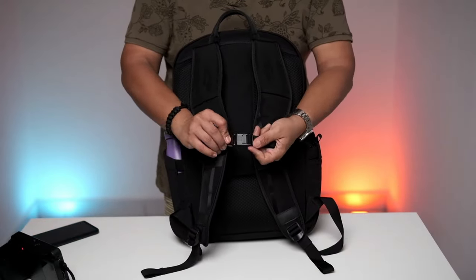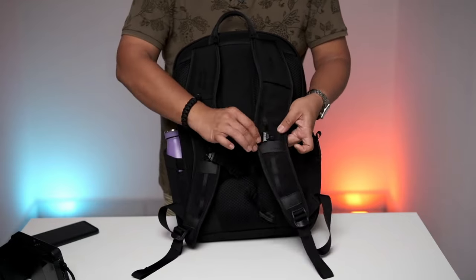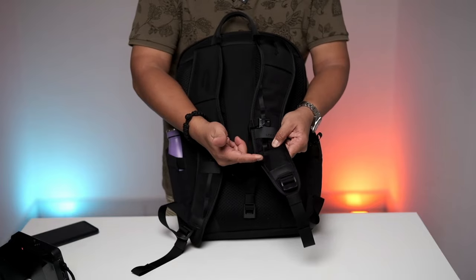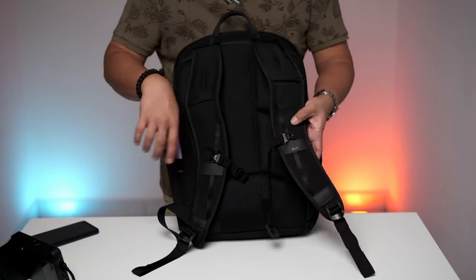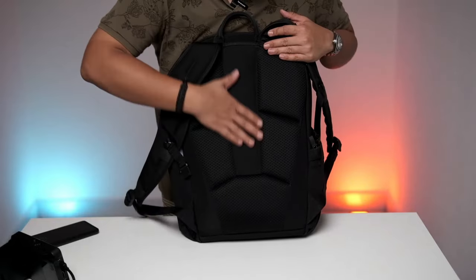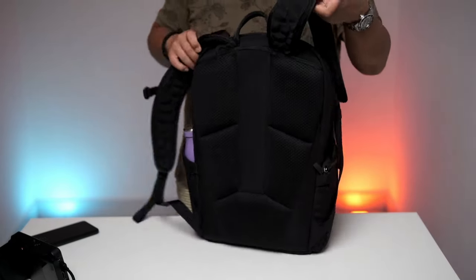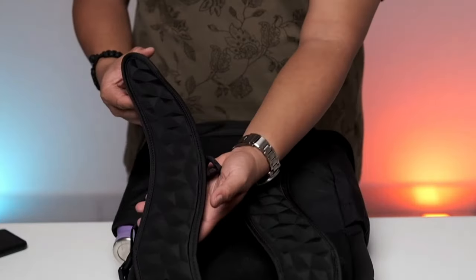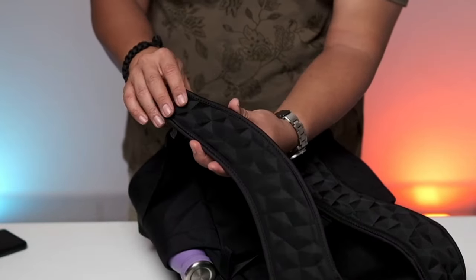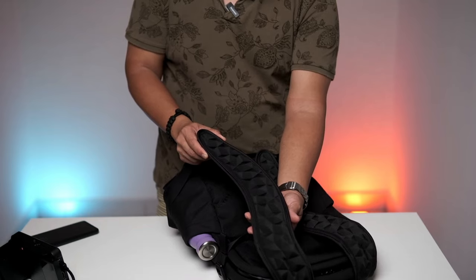They have a chest strap which is magnetic — I love it. There's something about men and magnets. It is removable if you don't want to use it. They have little straps where you can use them as a keychain or hook stuff with a carabiner. There's a nice large airflow area at the back. But what I really love most is the back panel — it has a 3D contoured design like little mountains with sharp edges. It's sharp but so nice, comfortable, and breathable. When I wear it it's so cooling. This is the best backpack strap I've ever used.